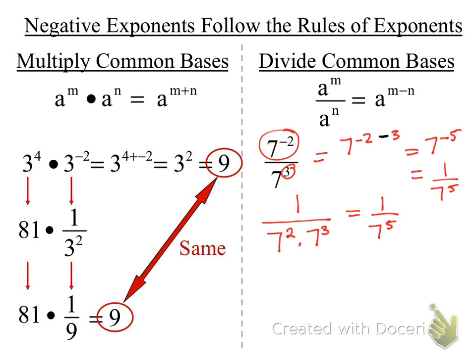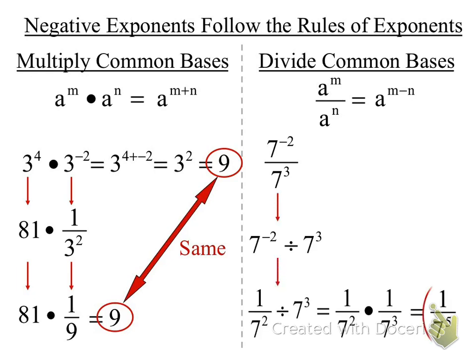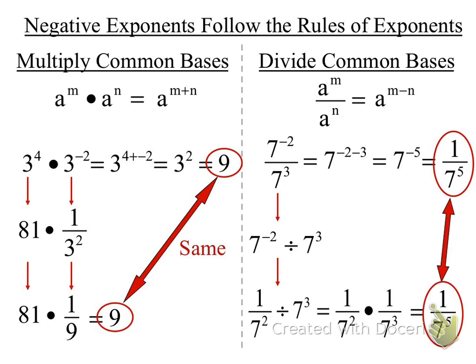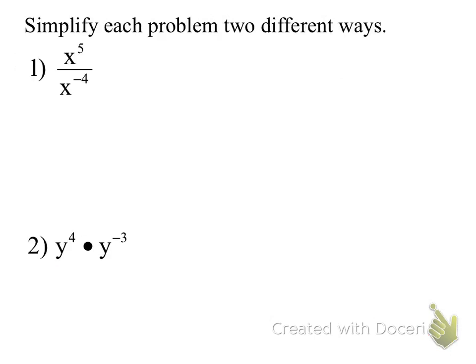You can reciprocate your negative exponents. If they're in the numerator, move them to the denominator. If they're in the denominator, move them into the numerator. Right? Okay, so let's try some. The easier they are, I use the integer rule. The more complicated they get, I just rewrite it with no negative exponents. Does that make sense? That's how I do it.